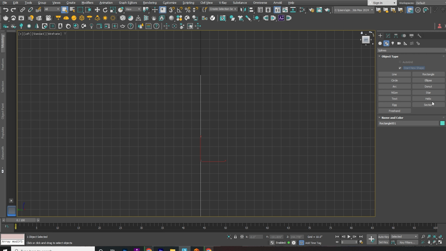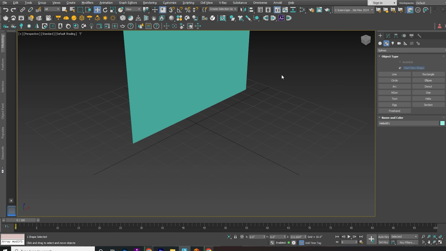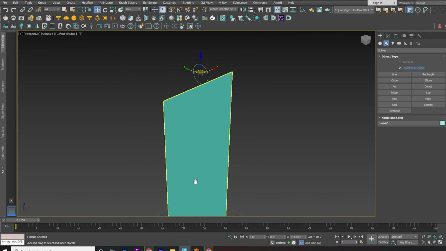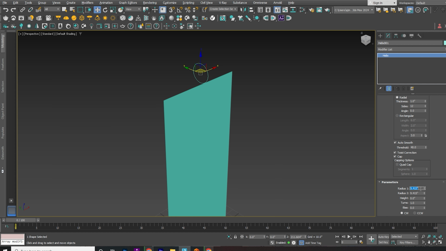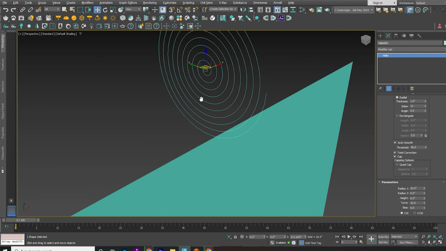Now create a helix. Make sure both the second radius and height are set to 0. Then increase the number of turns, indicating how many times you want to roll your cloth.